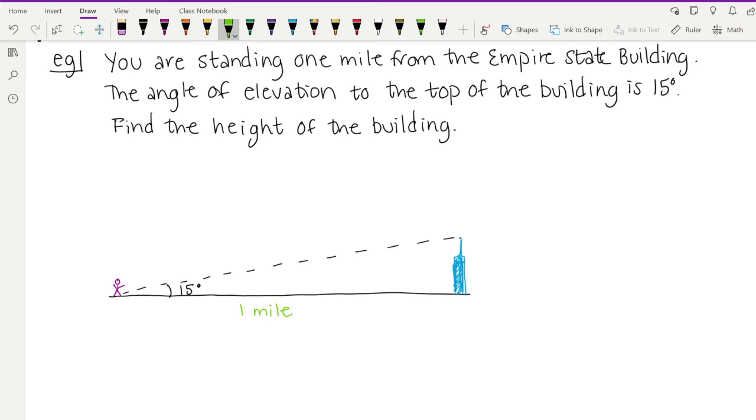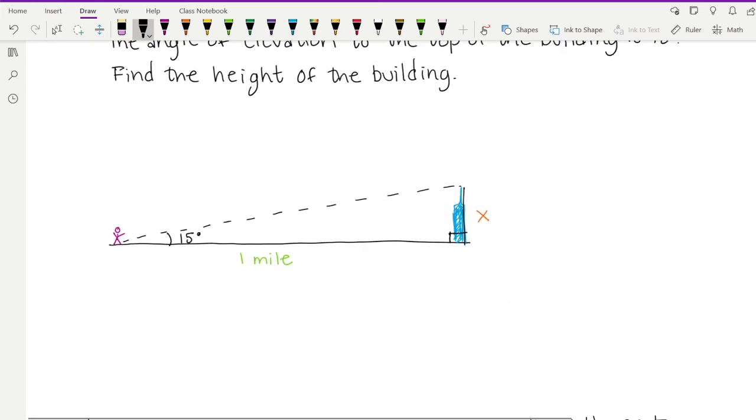And then what are we trying to find? We're trying to find the height of the building. And so that would correspond to this distance here, right? So maybe let's just call that x. So looking at this picture, we can see that we have a right triangle, right? And so basically all of these kinds of word problems we're going to be working with are going to be word problems that kind of turn into just a right triangle. So you can take this real world situation and turn it into a right triangle, and now we can go ahead and use right triangle trigonometry.